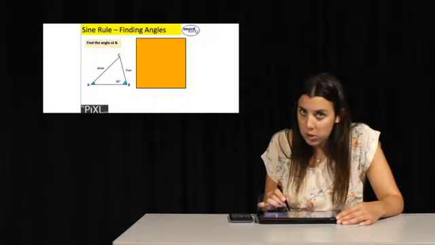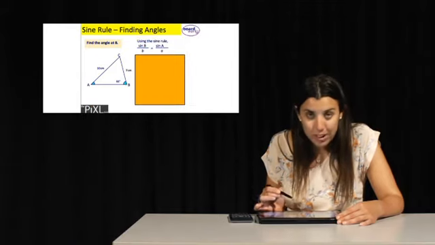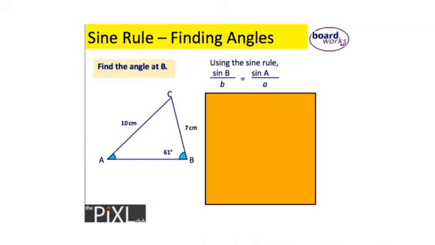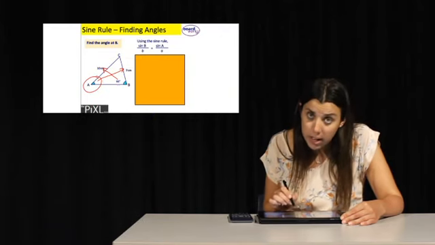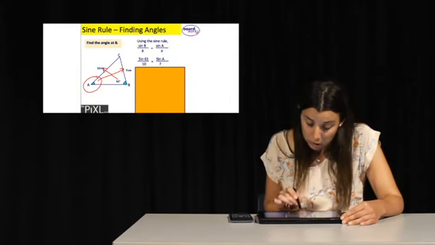So once again, we're using the formula for angles. So we have the sine rule with our sine B at the top, divided by our length B, equal to sine A divided by A. Again, we have here pairing on the B side and then here on the A. And we're trying to find our missing angle here for A. So our first step is to substitute our values into the formula we have.